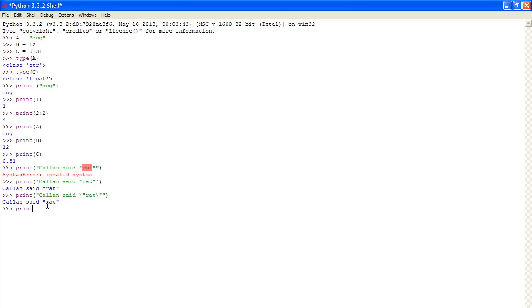You can also print stuff like new lines, so you can print Callan backslash n space rat, and it'll print Callan, and then on a new line it will print rat, because this backslash n is the symbol for new line. You can also print out anything that has a backslash. It could be backslash g maybe. That probably won't be anything, but we'll have a look. No, it's not anything because it prints out just the statement, but sometimes you get something that actually has a function built into Python. Just play around with that and you'll eventually find some different things.